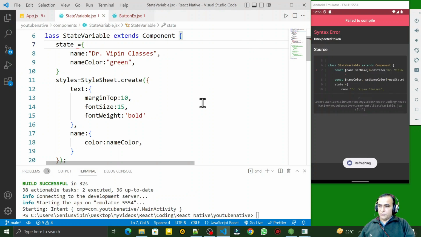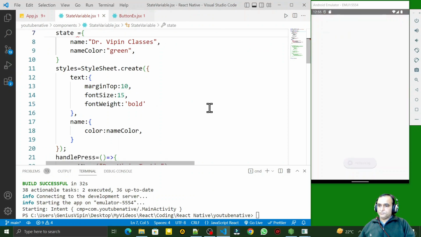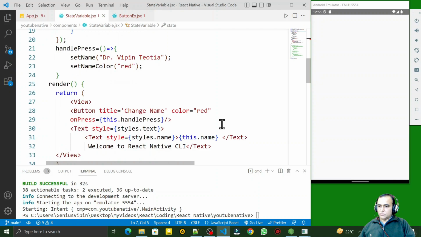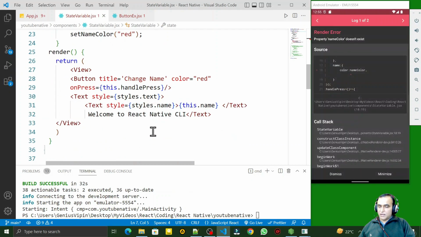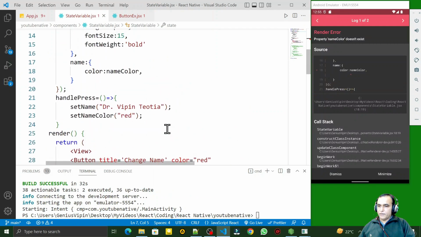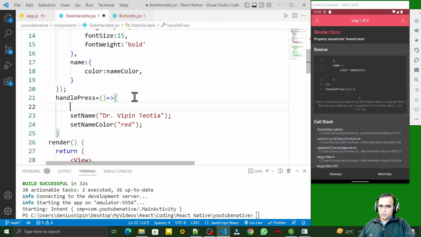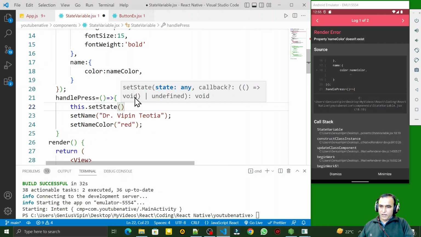Save this right now. Now we have an error, so we have to solve this. So name we have, handle we have, and we have this here. We have to change this, so I need to call setState here, and in this setState I need to change the name first of all.